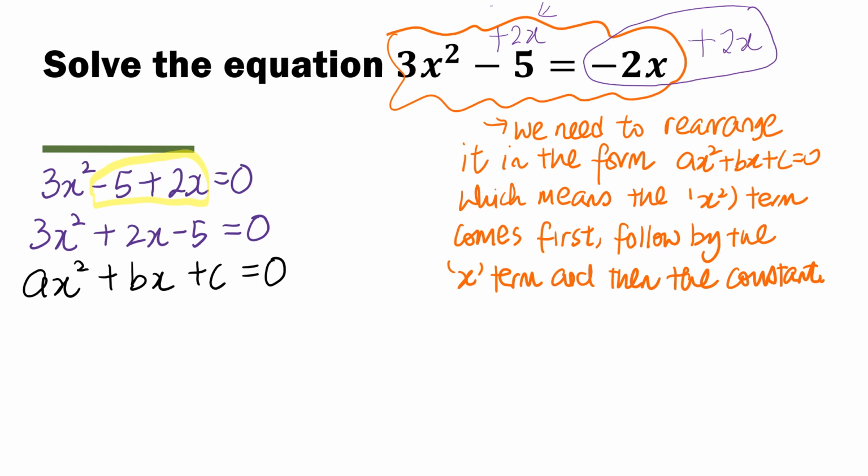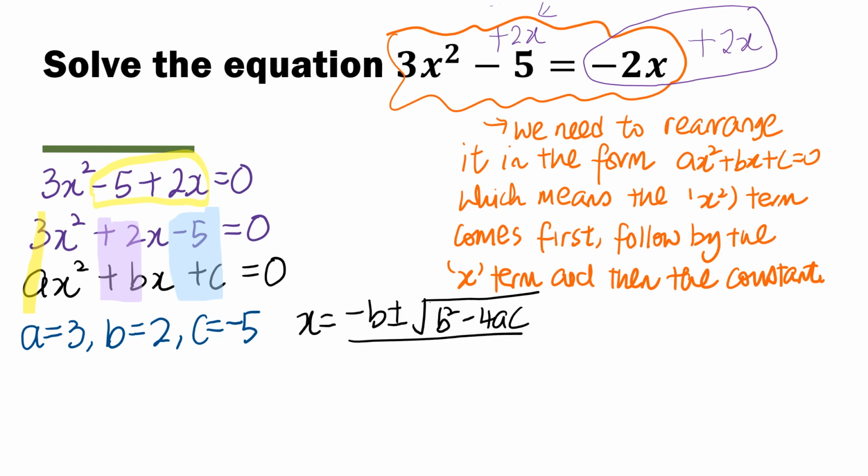And then the next thing is that we can compare all our a, b, c. So a is the number in front of x squared, which here is -3. The number in front of x is 2. And c is the constant, which is -5. And what's the next thing we do? Yes, your beautiful quadratic formula. Write it down. Actually this is not difficult. The difficult part is how to find a way to memorize the quadratic formula.